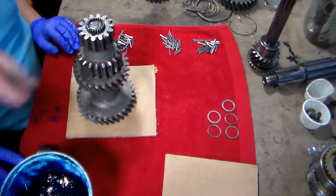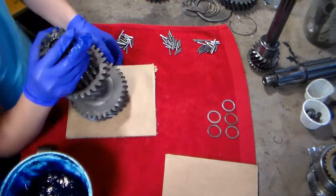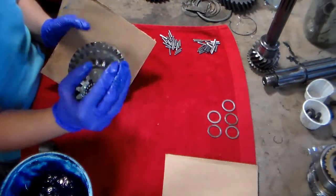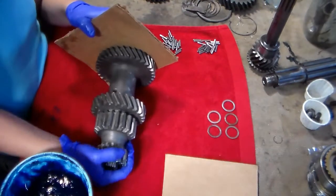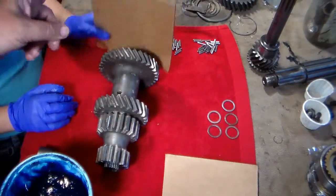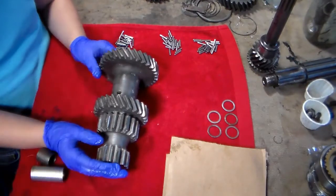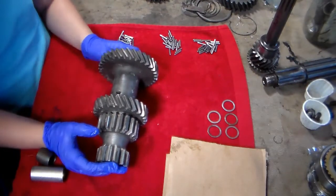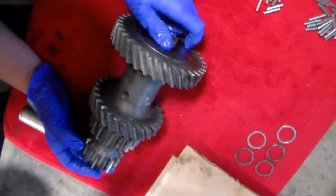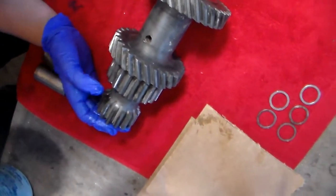Put your hand over top of that end, pick up the piece of cardboard keeping your hand over the top, and lay it on its side. Push those out just enough to grab hold of that sleeve that's sticking out — let me show them where the sleeve is. Now grab hold of the sleeve and pull the sleeve out. Lay it down; you're done with that one.